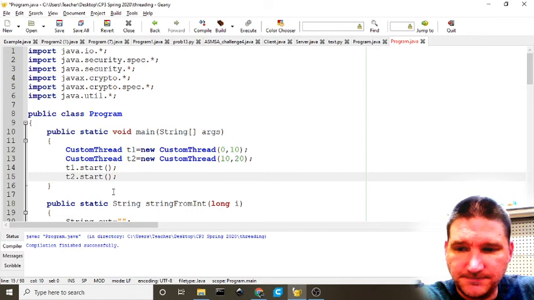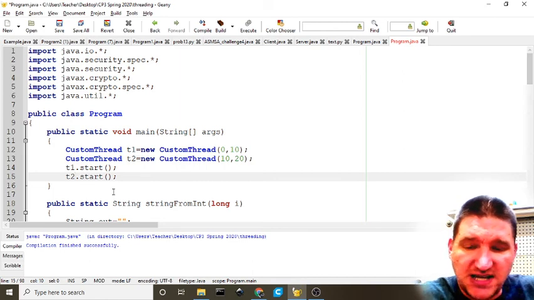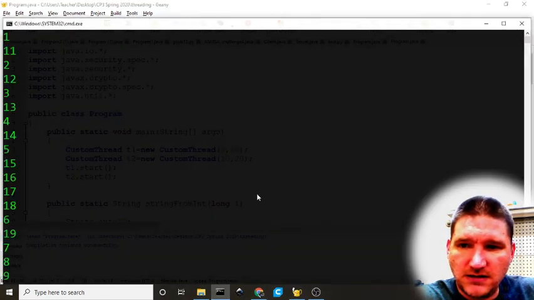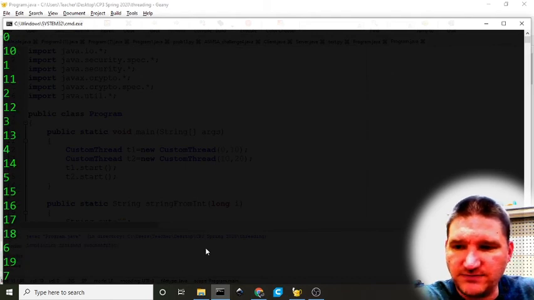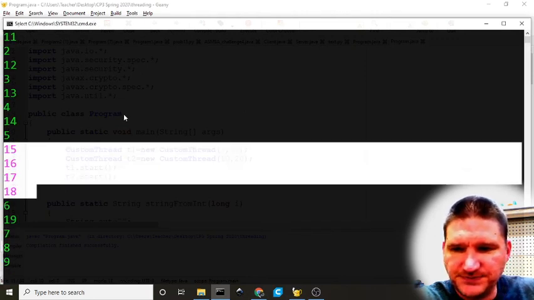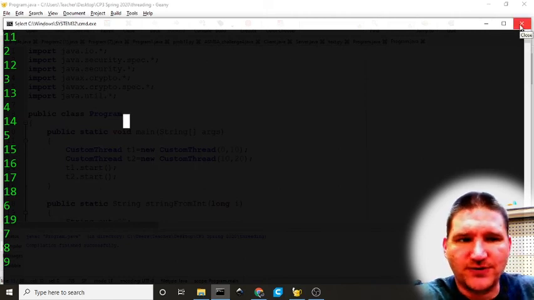So anyways, you can use those extra cycles by just having another thread and not sitting around waiting. And so there you go. I can print all that stuff out. So you can see 0, 10, 1, 11. This is almost perfectly interweaved until here. It's not always going to be perfect, and you can't count on that. That's the whole point of threading, is so they can all kind of go off and do their own thing.